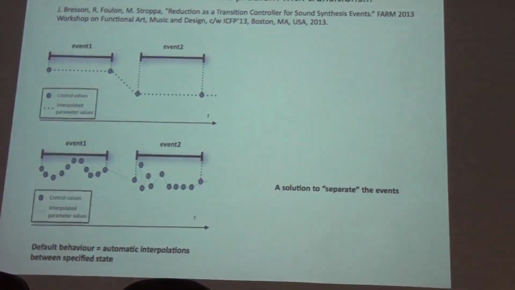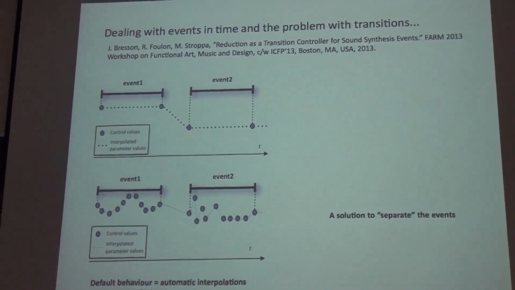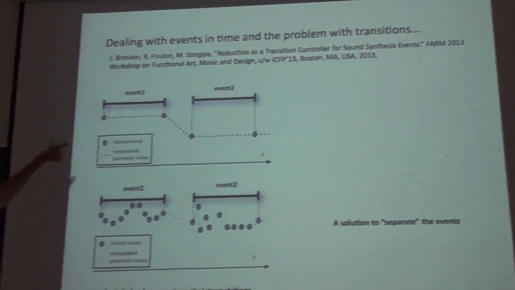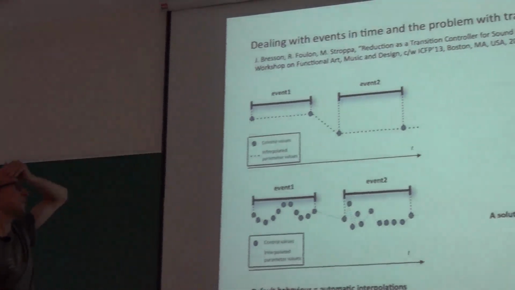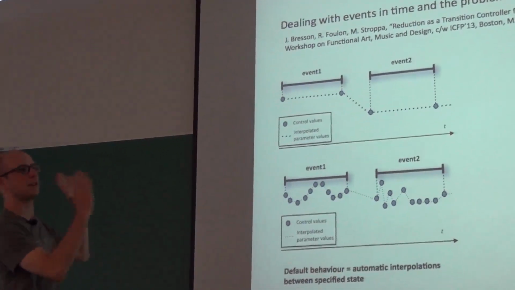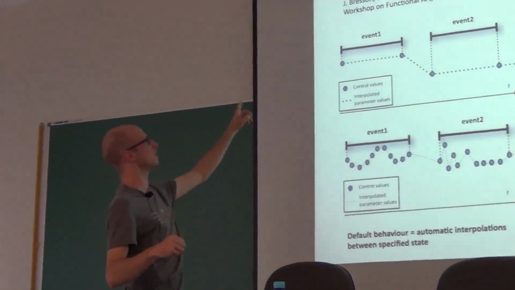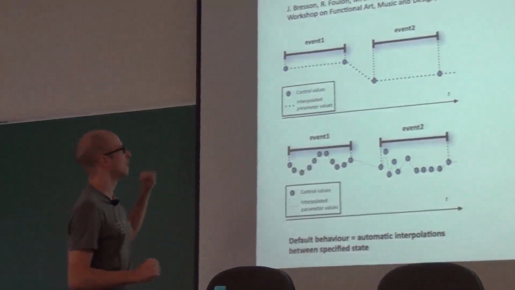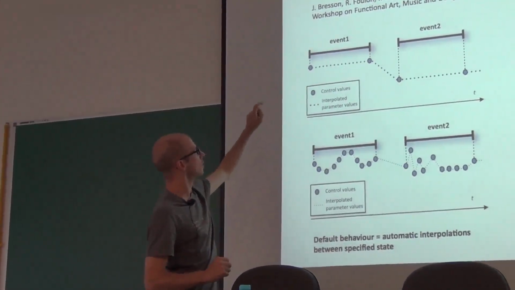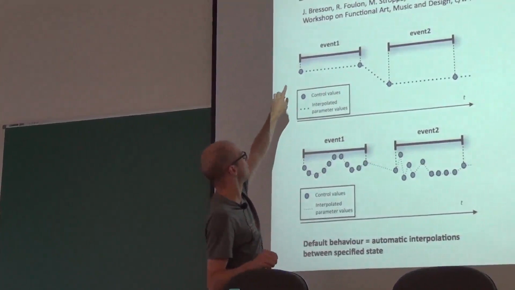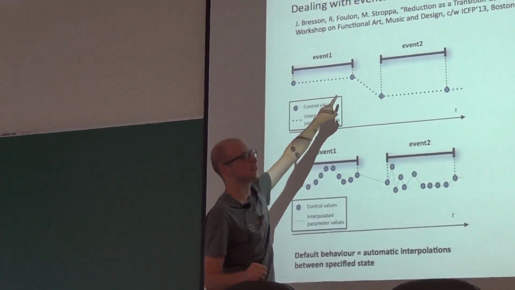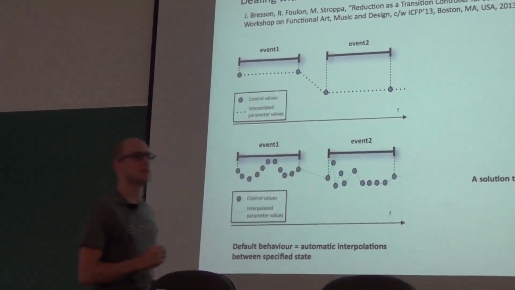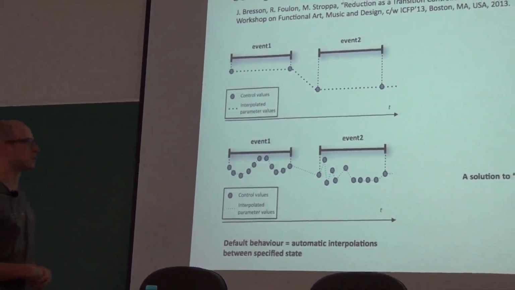The problem is, as I explained how the system works before, that you imagine you have these events that would be the objects we have in OpenMusic, this kind of matrices with the beginning time and ending time. And these are the control values we give to the synthesizer. So in the example I've shown so far, we are in this case here where we set two values that make a steady sound. Between the two, the synthesizer makes an interpolation and then it plays the next note, in the melodies or whatever.